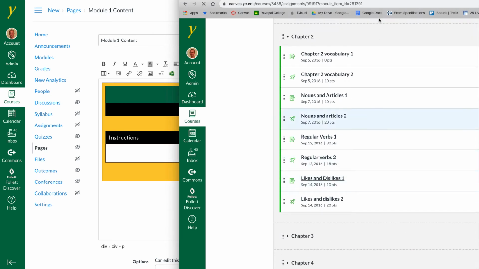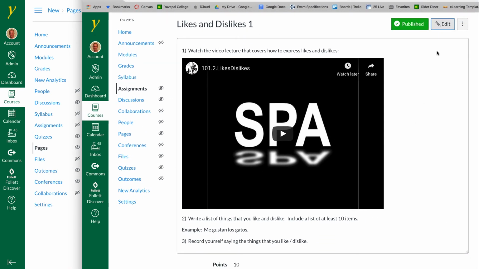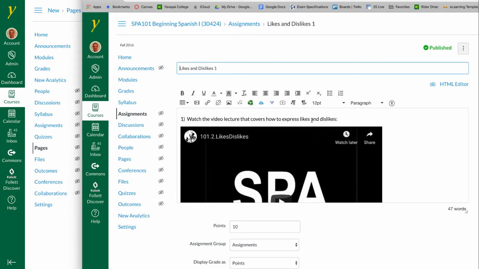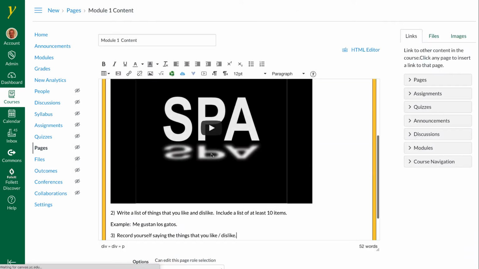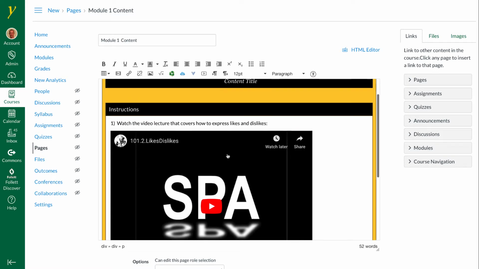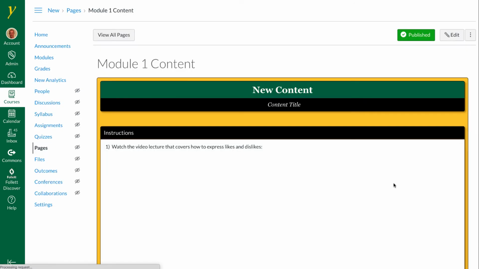So I'm just going to click into some information from an old course. I'm going to select all and copy. And then if I come back over to the CourseForge, I can Control V or right-click paste, and it places that content in there. I can just quickly save it and see what it looks like.